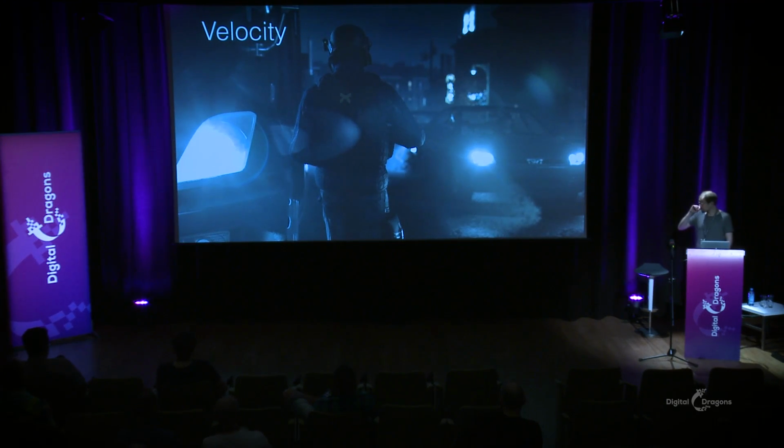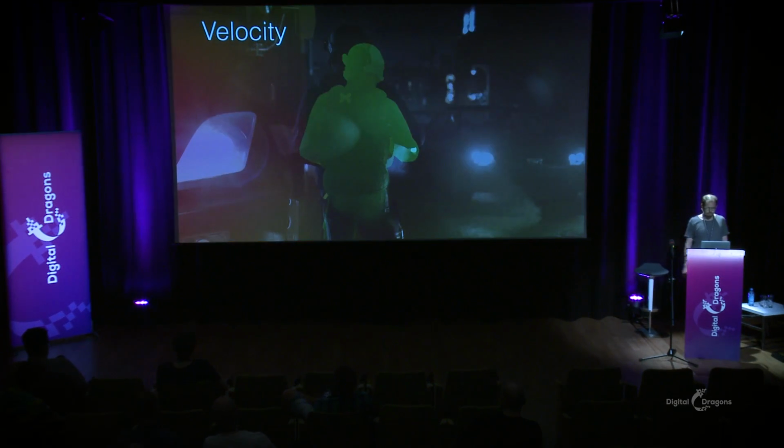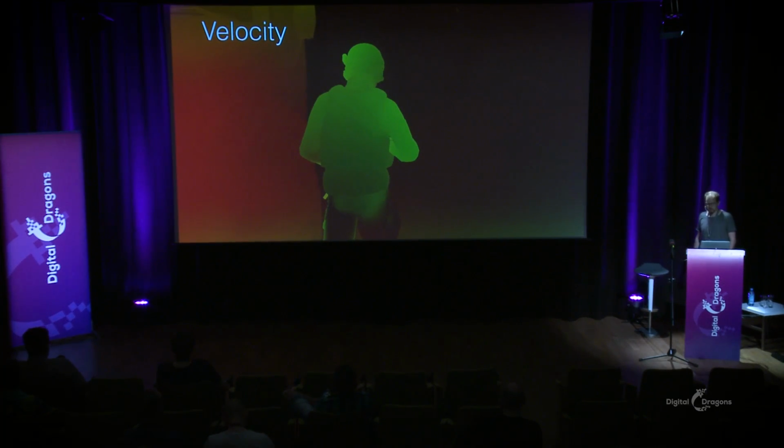In addition to the previous geometry buffers, we do a separate pass for the velocity. So the static geometry is handled first in a full screen pass that outputs velocity based on depth and current and previous camera. After that, we draw moving objects as normal geometry and output pixel velocity seen on the overlay. And this is how it actually looks like. So this is 2D velocity per pixel.